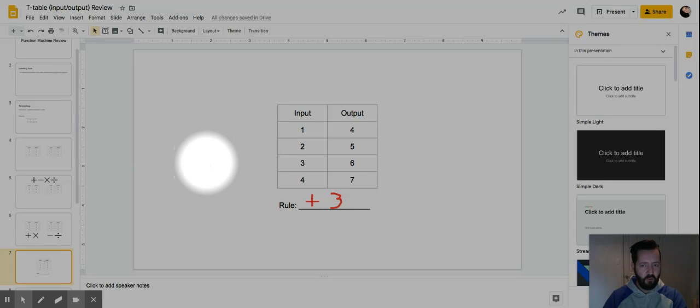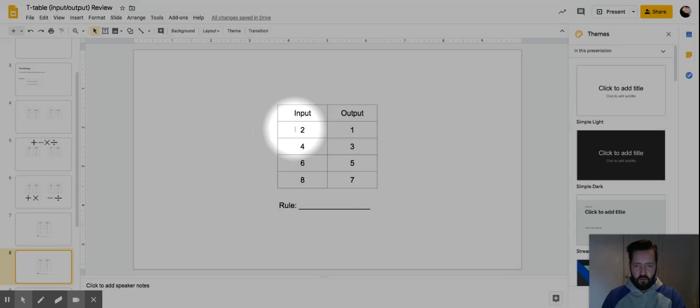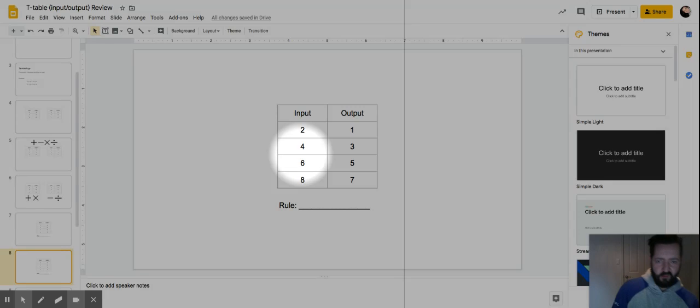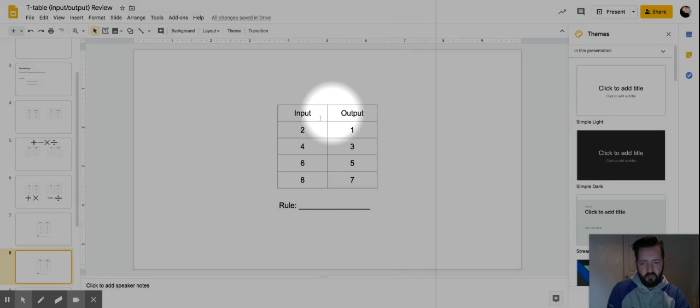So for example, if I go to my next example here, here's my new input-output table, and you can see that I'm no longer working with consecutive numbers. I'm now skip counting 2, 4, 6, 8. But you know what? This machine's going to work the same regardless. All we have to do is look at the input and the output values, and we recognize that the number starts big and the machine is making it smaller. So we know we're either going to be using subtraction or division. Let's start with subtraction just because probably for all of us, that's an easier operation to start with.